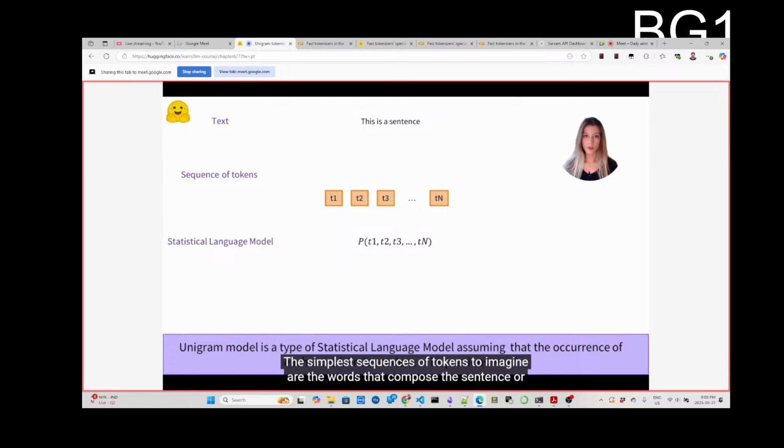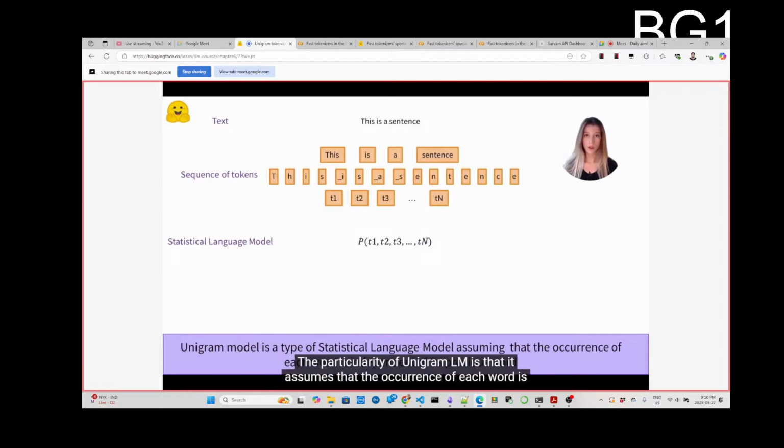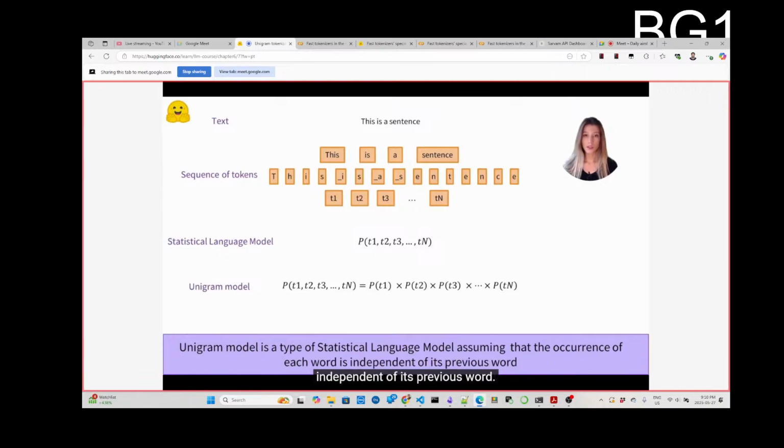The simplest sequence of tokens to imagine are the words that compose the sentence or the characters. The particularity of unigram language model is that it assumes that the occurrence of each word is independent of its previous word. This assumption allows us to write that the probability of a text is equal to the product of the probabilities of the tokens that compose it.